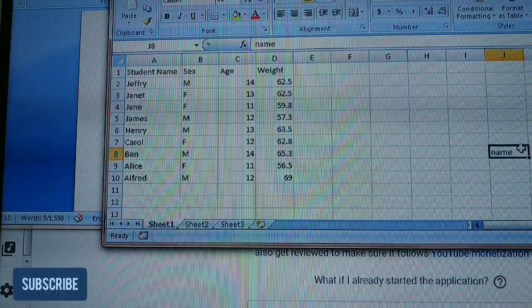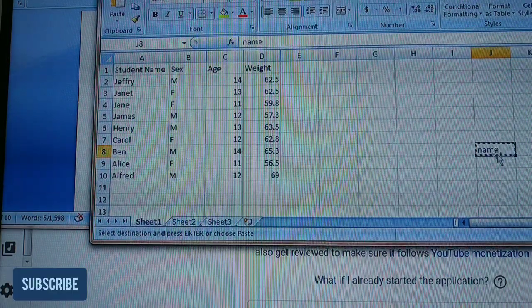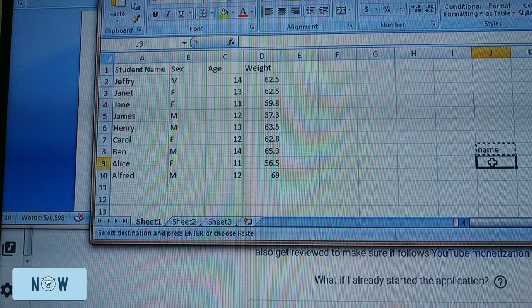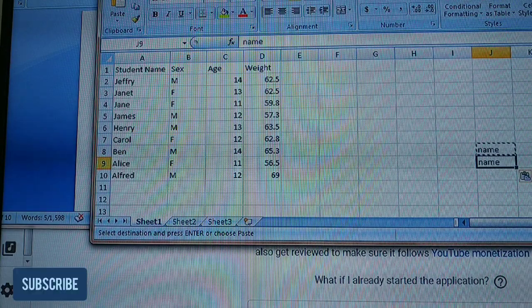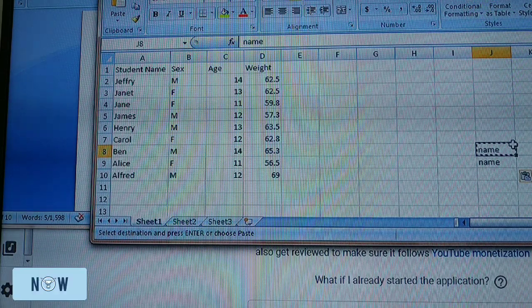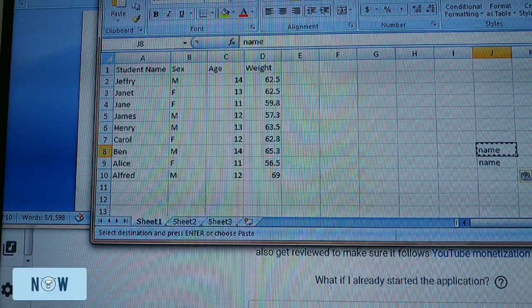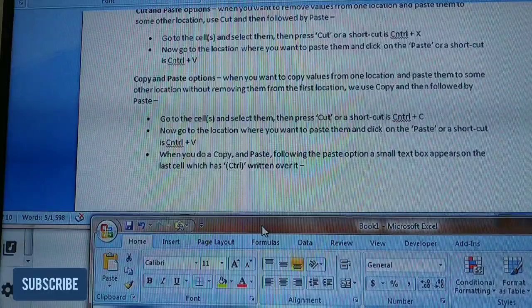We will try it. Control C, then transfer to another cell. Control V. So this is without changing the name or the appearance of the text on the cell. Now we are done with the Home.